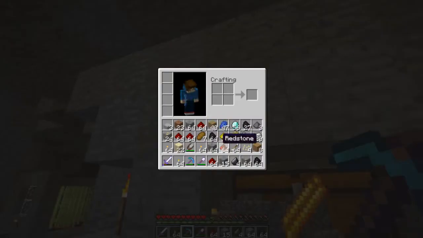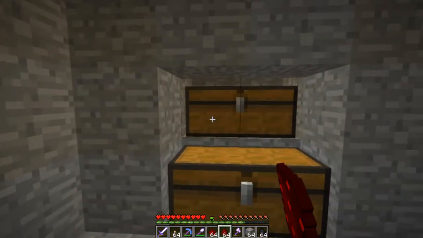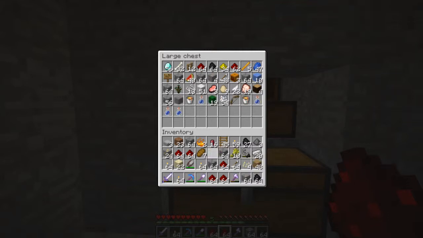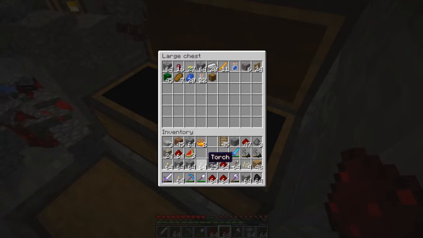What was I gonna say? Something about building. Oh yeah, I was gonna say I'll probably build that mob trap. Sorry, off camera.